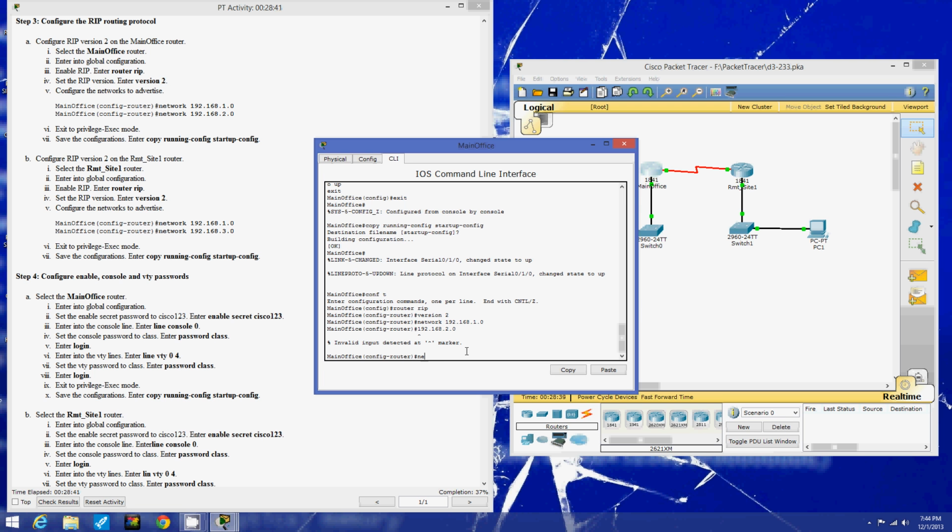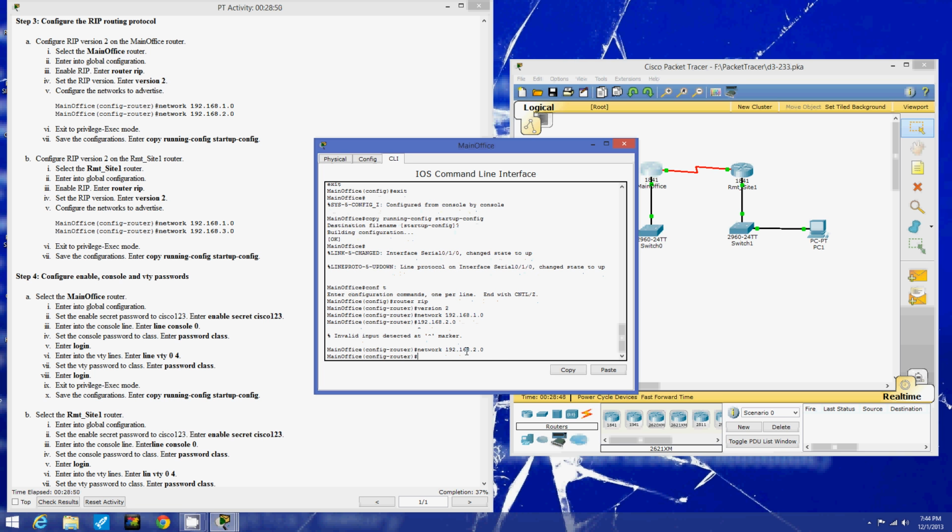Oh, whoops, we didn't put network in there. Network 192.168.2.0. Alright, now that we got those put in there, we are going to exit to privilege exec mode.